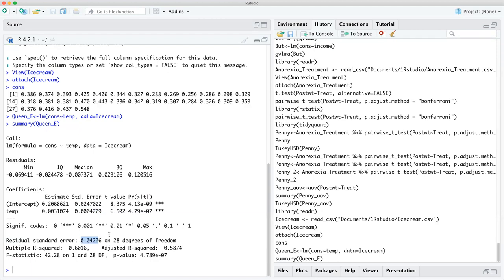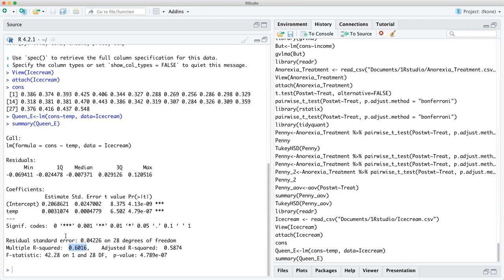It depends on two things. One, what are you measuring? Because as I just showed you, the consumption is by point something. So that's a pretty good standard error and residual standard error. And it also depends on the discipline. A lot of disciplines demand higher, for example, I think engineering, when I talk to them about doing statistics. There's the multiple R squared, but that's pretty good for the social sciences.